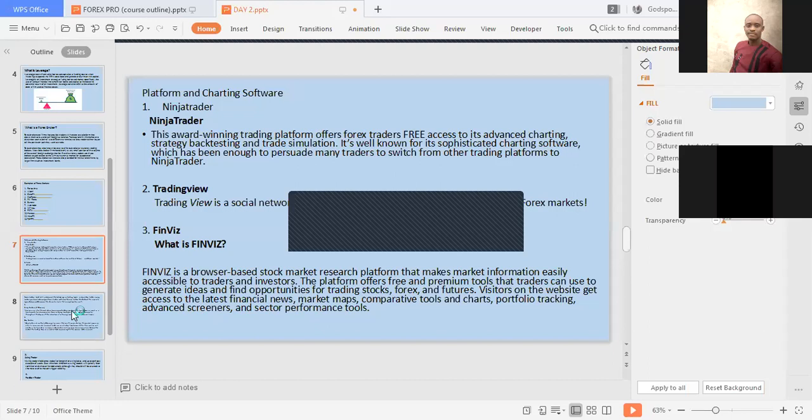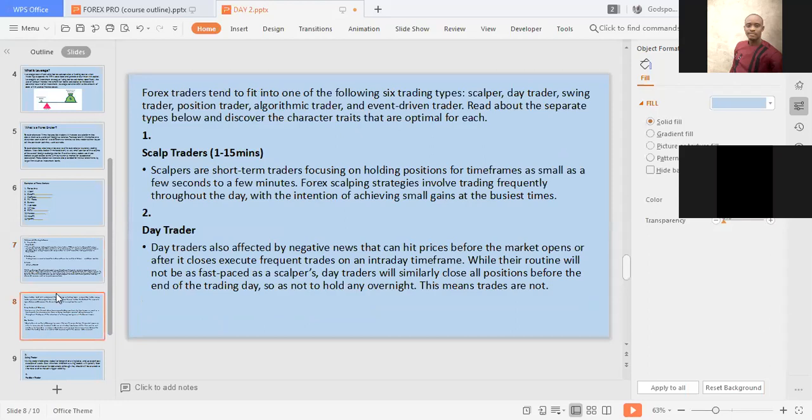While Mozilla is trying to open here, let's continue with the class, please. We can't waste time on Mozilla. The next one is types of traders. We have several types of traders. We have scalp traders. Scalp traders are traders that trade for a very short time. They trade from a few seconds to a few minutes. Are you with me? Oh, TradingView is launching. Let me quickly type something here.